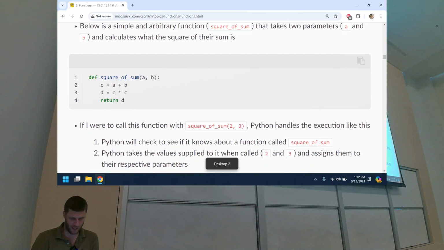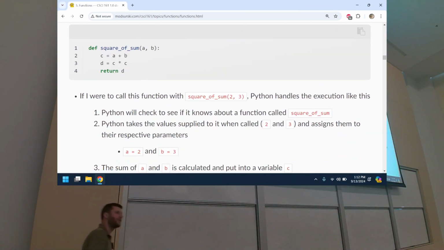But back to here, if I were to call this function with the arguments 2 and 3, Python handles the execution like this. First, Python will check to see, does it know of a function called square of sum?